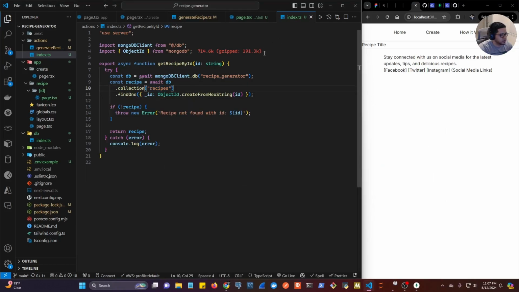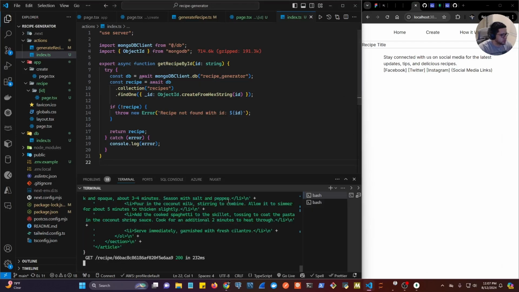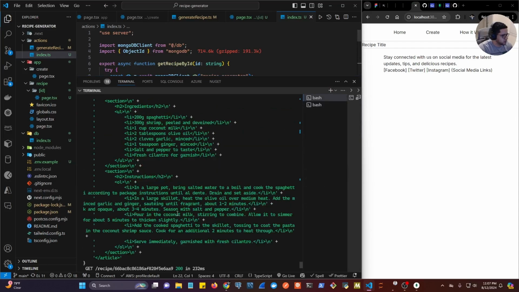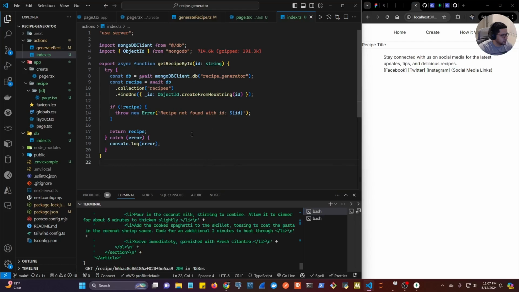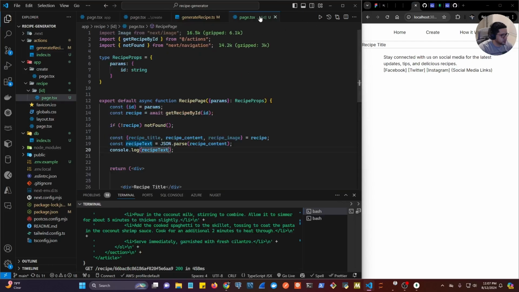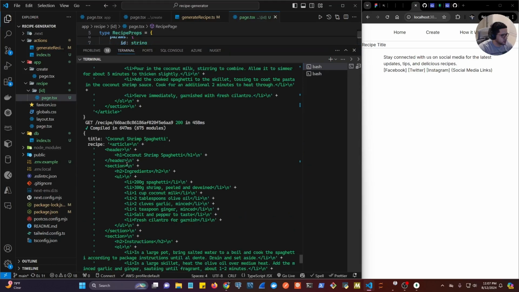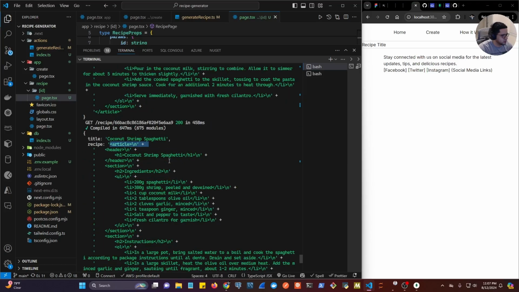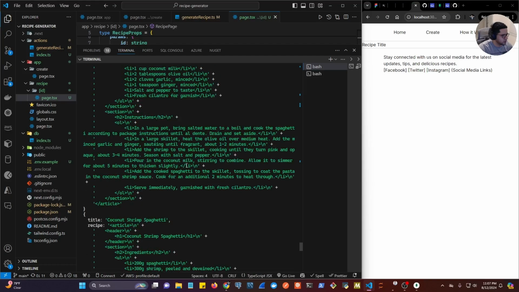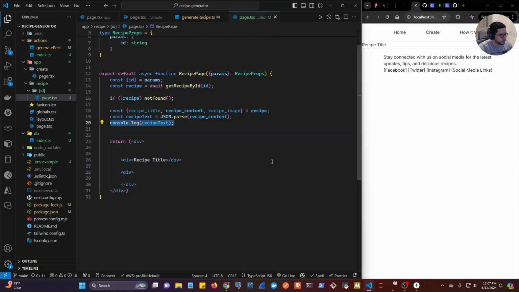Now, if we go back to the console, no, this is a server component, so we can open this up here. And we can see our console log. Let's close this up and go back to the page here. This recipe text is this console log here. We got the title, we got the recipe. Cool. And we got it here, same thing here. Okay, yeah, this is working. Let me hide this again.